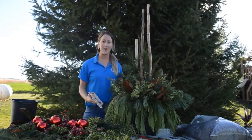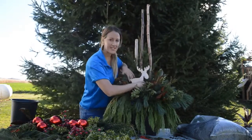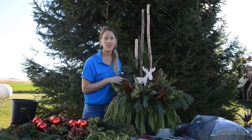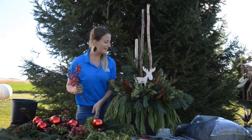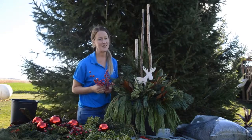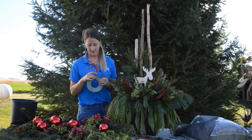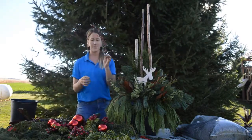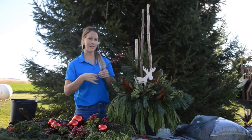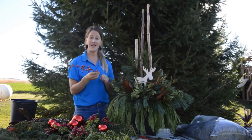I love to start my arrangements with my showstopper piece. I picked out this really cute natural moose and I'm just going to tuck him front and center where I want him. That gives me a base for where all my other embellishments are going to be, and I'll wire him to the birch a little bit later. Next I'm going to add some berries — these are berries I've had for years from Sipkins, but I also love to add some new and fresh pieces each year. Some pieces are a little bit shorter, and that's where the tape comes in. Using just a little bit of tape, I grab a little stem from my winter greens, line it up beside the berry stem, and tape it — a great way to elongate the stem and give more height in the planter.